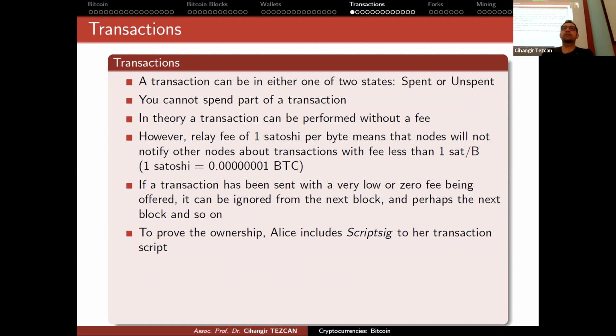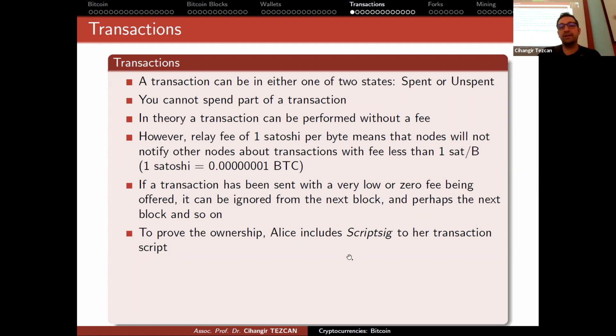So the person you are transferring the Bitcoins to doesn't have to be online. As long as they have the private key to that wallet address, they can connect to the network whenever they want and, you know, do whatever they want with that money.